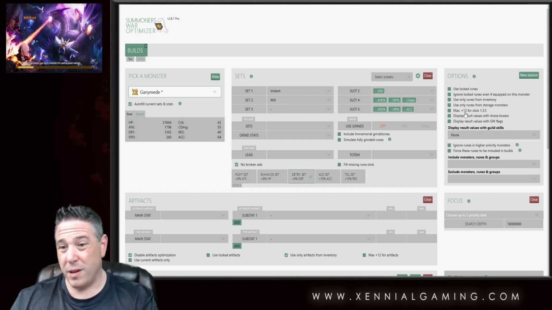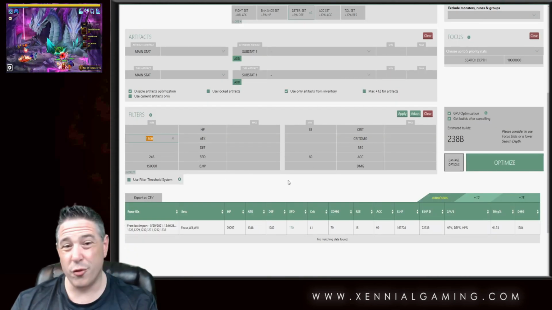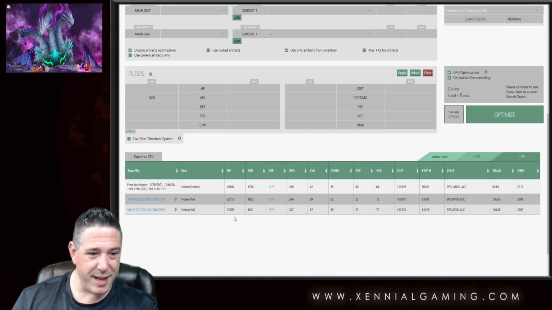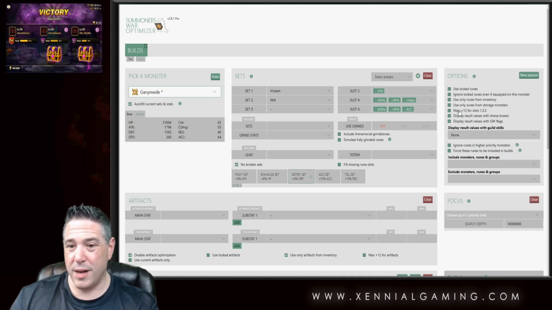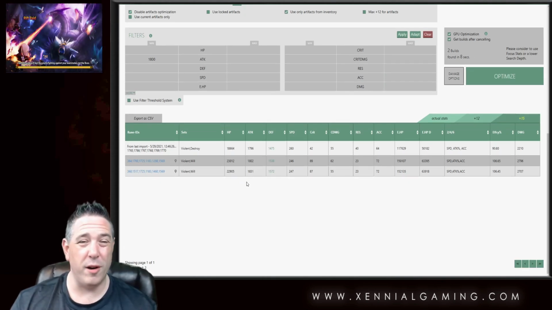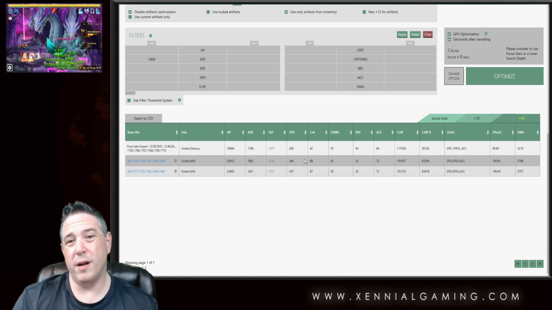Below that, we have max plus 12 for slots 1, 3, 5. What this is talking about is when it estimates, for example, let's say I say that I want a minimum of 1800 attack total on my Ganymede. I told it I wanted 1800 attack. Down here, it shows me 1802 and 1831 attack in these two builds. I do not currently have this max plus 12 checked. So that means it is assuming that I took my plus 1 and powered it up to 15. If I were to check this, then it would assume that I'm only going to power it up to 12.